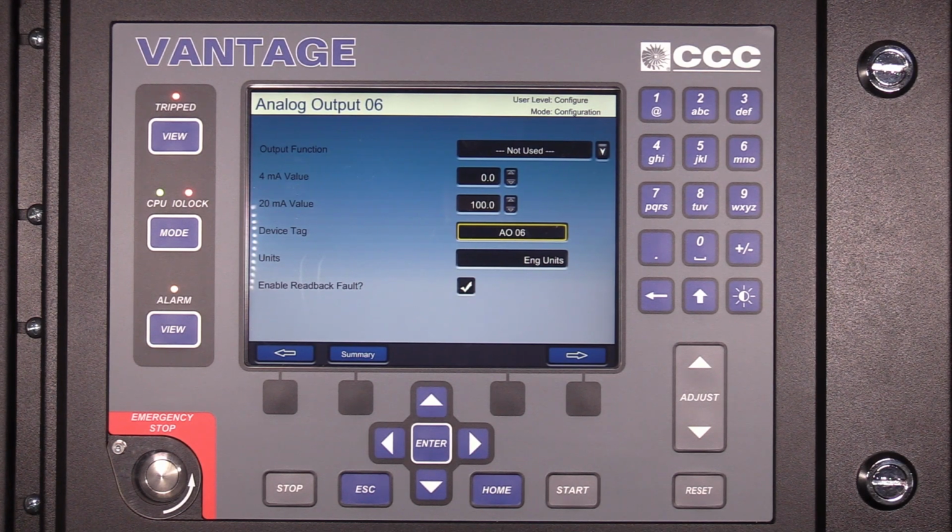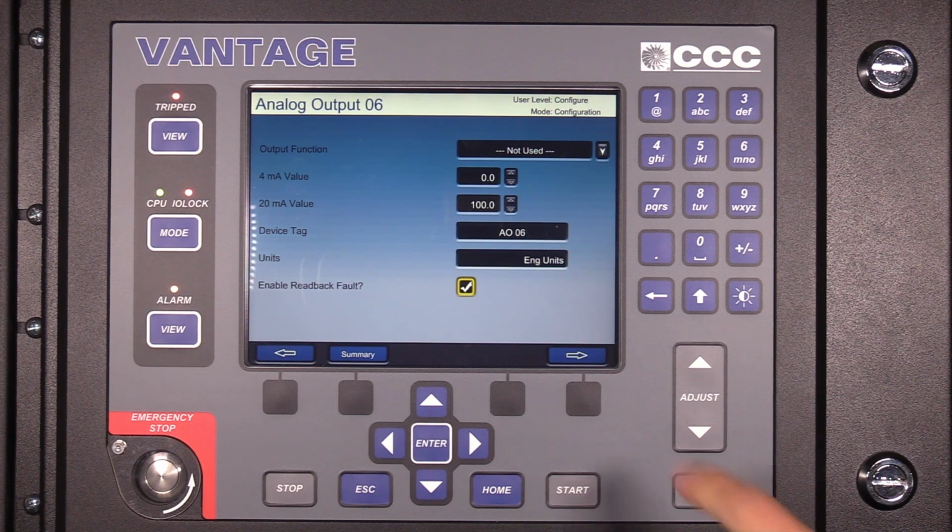Next, use the navigation cross keys to highlight the units box. If you want to enter a unit label to use with this channel, press Enter to select the current value. Use the numeric keypad to enter a new unit. Finally, use the navigation cross keys to highlight the Enable Read back fault box. Enable this function to issue an alarm when the analog channel has a fault. A fault will be determined if the current drops below the failure level or if the difference between the current detected on the source and return wires of the circuit is greater than 5%.